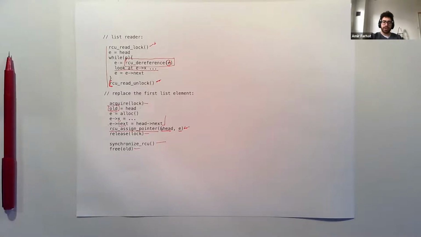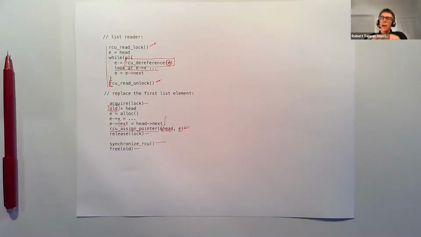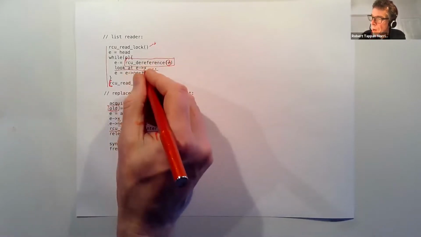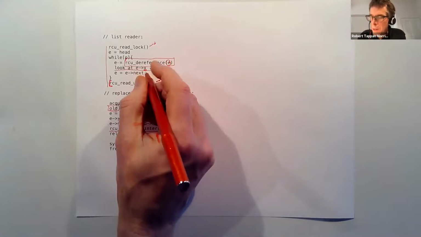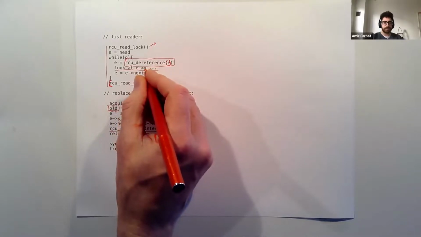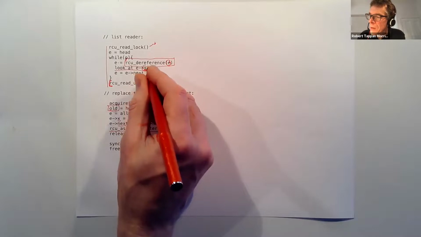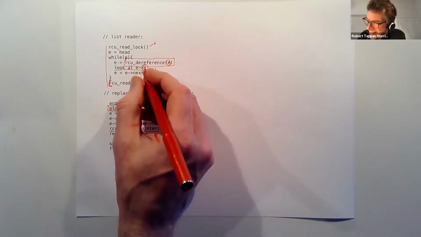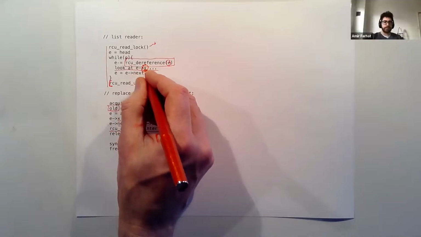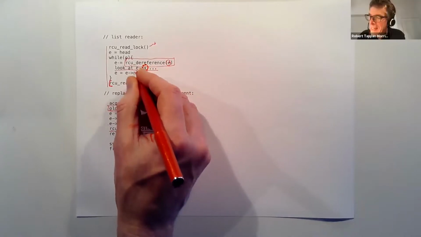So are you saying in particular that if we had some form of read element at index I method, that there's no way to structure this so that it could return the value held by the node at element I? It could return a copy. So what would work, if the element is a string, is we could return a copy of this string, and that's fine. What would be a violation of the RCU rules is if we returned a pointer to this very string sitting inside the list element. It would be a mistake to return a pointer into E.